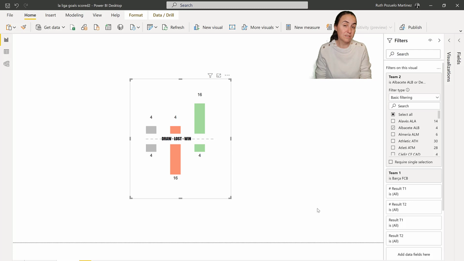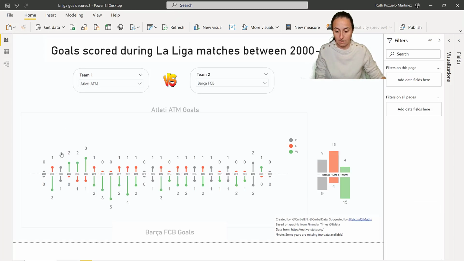And you will do the same if you wanted to recreate the lollipop one. It's the same thing. You create a lollipop above, you create a lollipop below, and then you put the ears in the middle. So it's exactly the same thing.